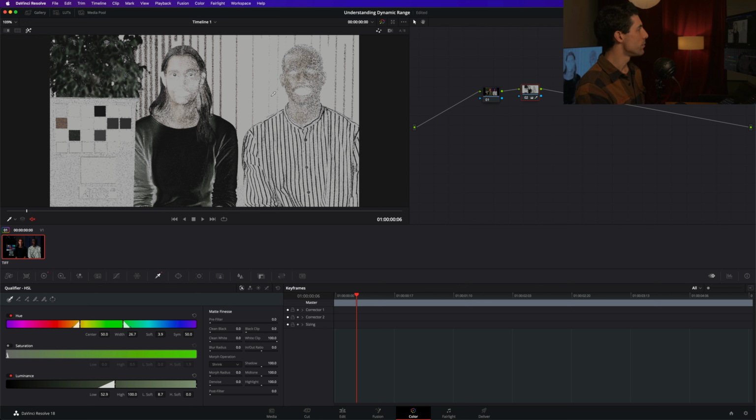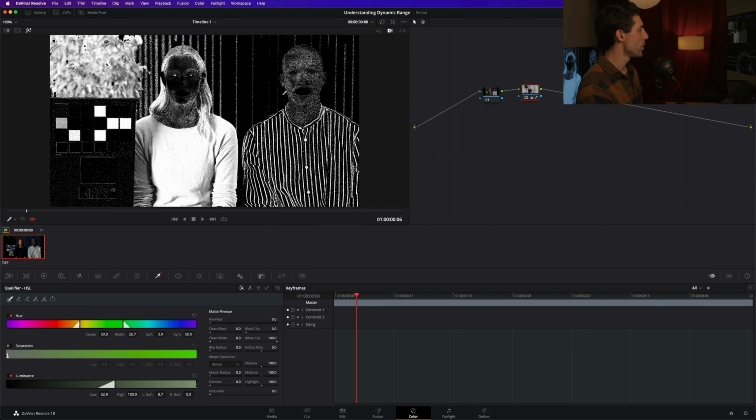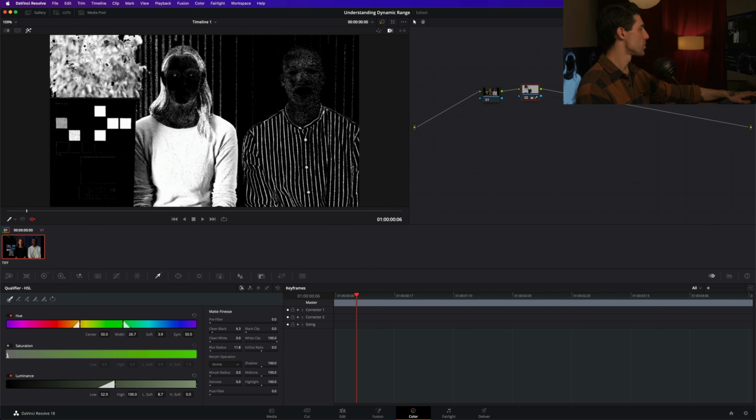That kind of key that we're looking at right now is why we have these matte finesse tools, which are basically a way of operating on the matte or the mask that we have pulled. So if I switch my highlight mode over into a black and white high contrast mode, it becomes easier to see what these various matte finesse tools are going to do. They're really all here to try to clean things up and make things feel a little bit more serviceable.